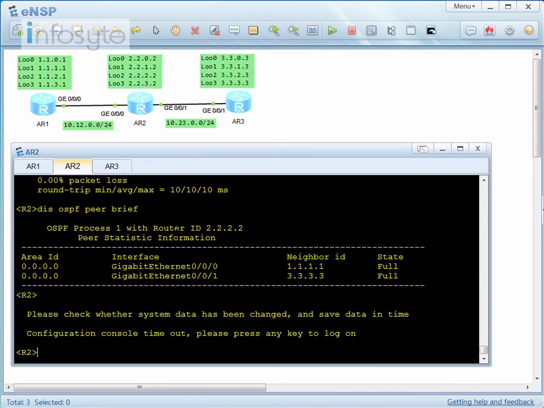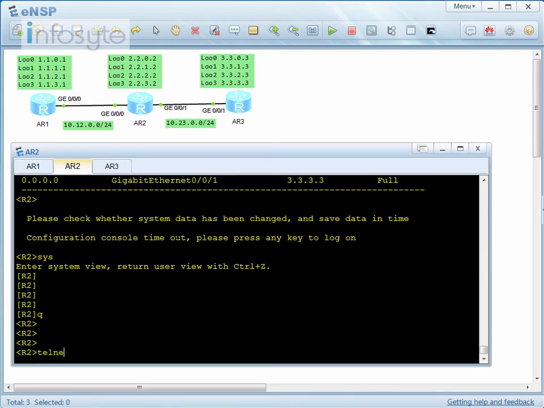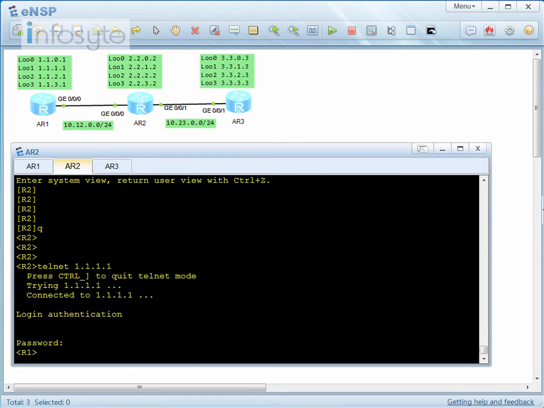So the order will be based on which rule has the deepest match. Now let's go into R2, and we are going to do a telnet. In fact, I can just do a telnet here because I'm not using R3, and you can see that I am able to telnet directly.